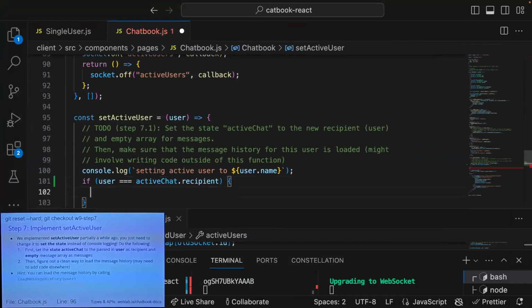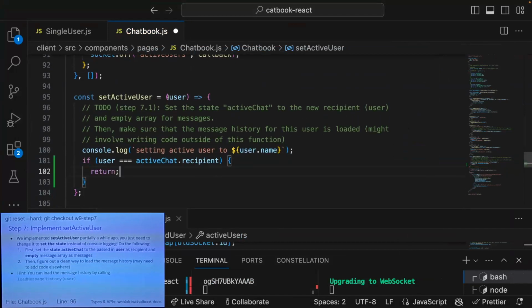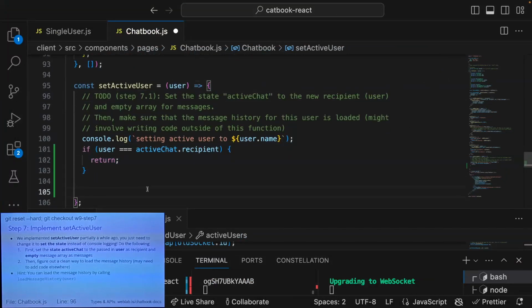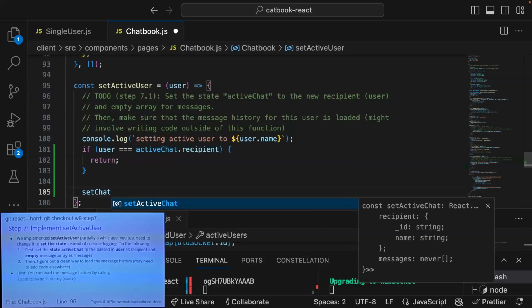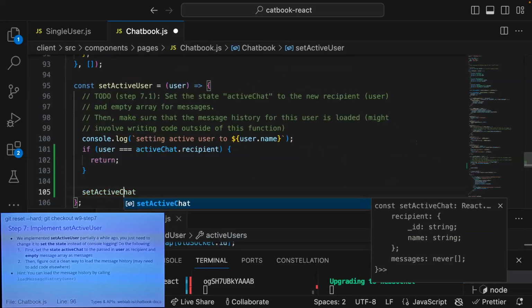So I'm going to do that with the statement right here. If the user that wants to be set active is already active, I'm just going to return here and the rest of the function will not be executed. Otherwise, I'm going to continue with the function. I'm going to use the set active chat setter, because again, active chat is a state.